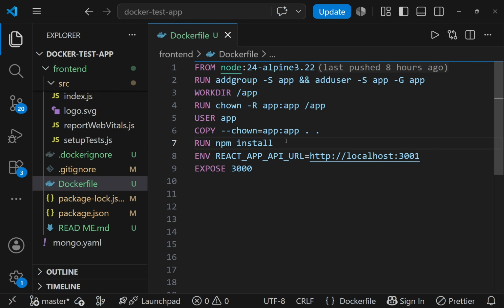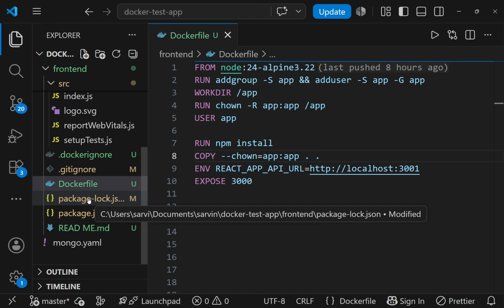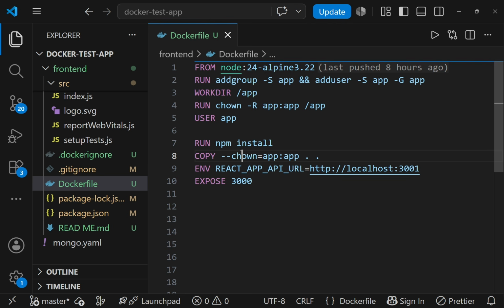The idea is simple. Instructions that change less frequently should be placed higher in the Dockerfile so Docker can cache them more effectively. So it's better to put the COPY . . after the npm install, but there is still a problem, because to run npm install we need package.json and package-lock.json. So we split the copy command into another command. We have to write a copy of package.json and package-lock.json before the npm install instruction.